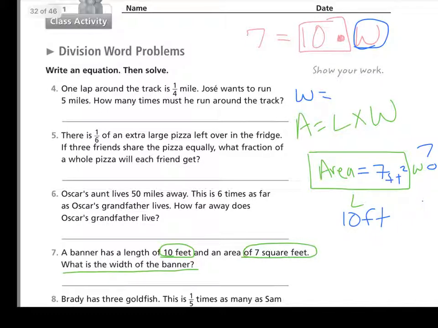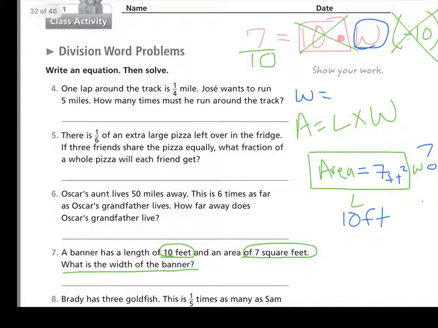Well, what is the opposite of multiplying by 10? It's dividing by 10. So if we divide this side by 10, we're essentially canceling this out. When you do the opposite of something, it cancels it out. So that's what we're going to do to get rid of the 10 and have W all by itself. Now when we divide one side by 10, we have to do the same thing to the other. Otherwise, the equation is not true anymore. So we're going to do the same thing to the other by showing a division problem, 7 divided by 10. We can show that with a fraction because fractions are also division problems.